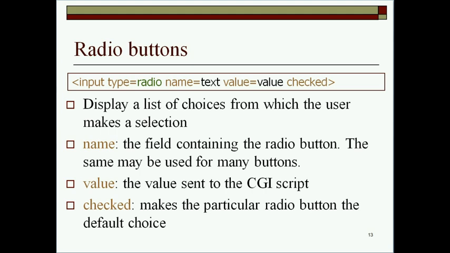Radio buttons. The radio buttons have the same structure as the text boxes, except that their type value is radio. And the value attribute is not optional. You have to provide the value, because the only thing that the user can do is to simply select that radio button or not. Otherwise, that user cannot specify a value for the radio button. So a value has to be specified beforehand, and the only thing that the user can do is select it or unselect it, check it or not check it.